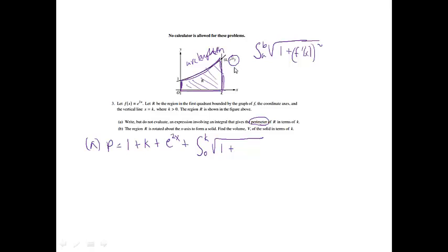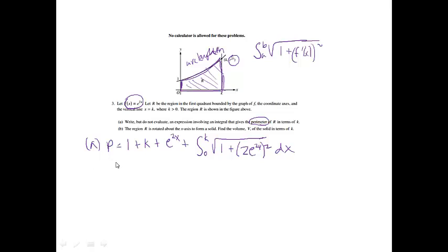So the derivative of e to the 2x, even though this says e to the 2k, my original function is right here, e to the 2x. The derivative of e to the 2x would be 2 e to the 2x, and then I do have to square that. And then they just asked me to write the expression, so I guess I am done. All right, that part was worth 3 points.